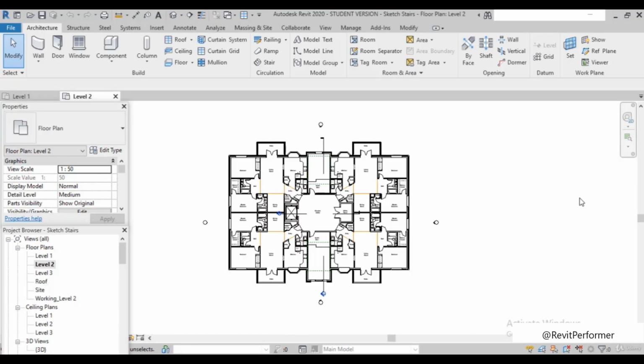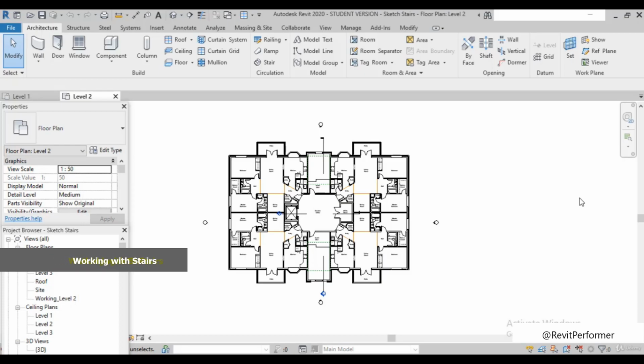In this lecture, we are talking about stairs. This is a new lecture of stairs. So here we are talking about working with stairs. In this module, we want to begin working with stairs, where we have two kinds of stairs: stairs by sketch and stairs by component. In this module, we start with stairs by sketch and we learn stairs by component later in the movie.